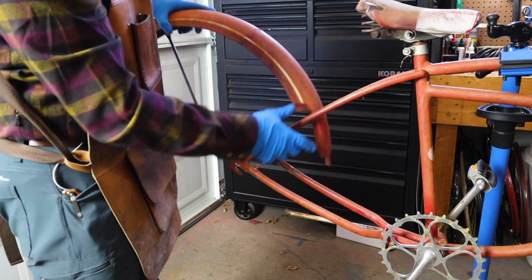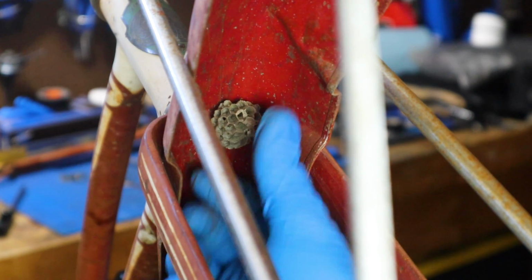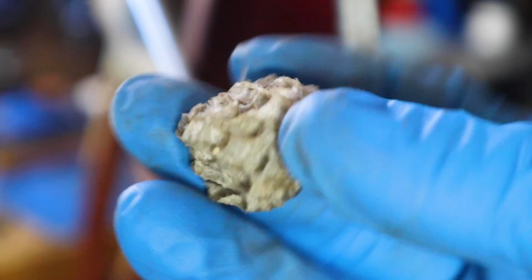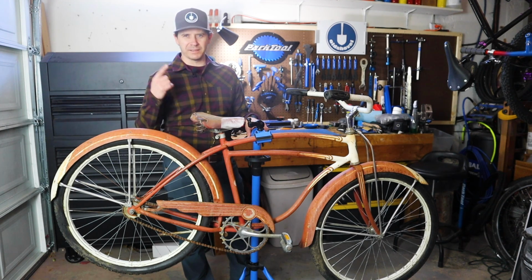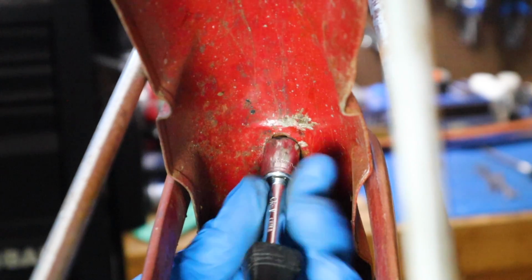We may not do a traditional clunker. I may consider gears. I may keep it single speed. I may explore putting a suspension fork on the front. But when we're done, it's gonna be a clunker bike that I think should be a fun thing to take out and ride around here on the local trails. It'll probably be super heavy though too. So we'll see how it turns out.